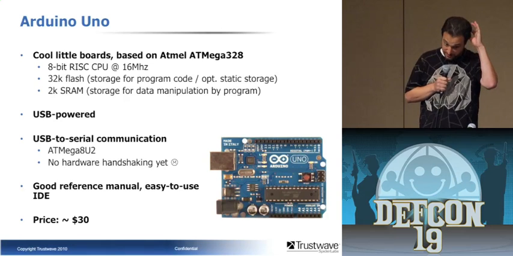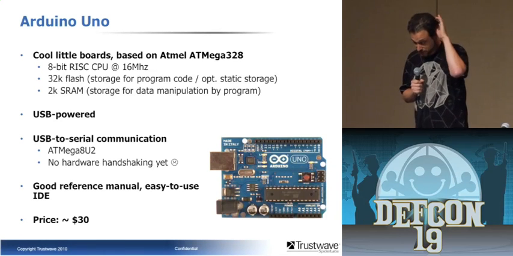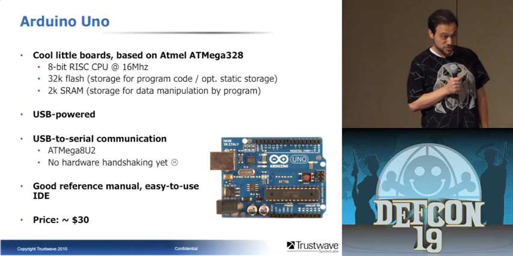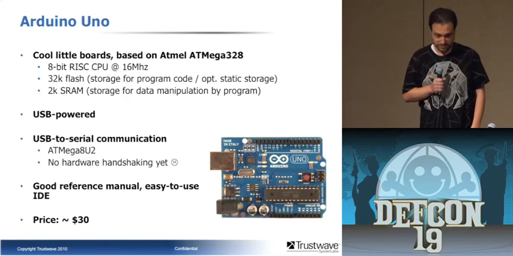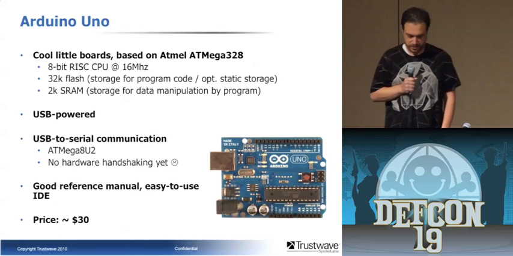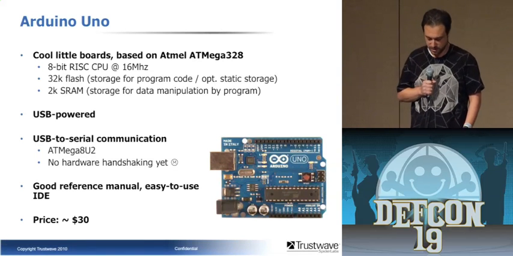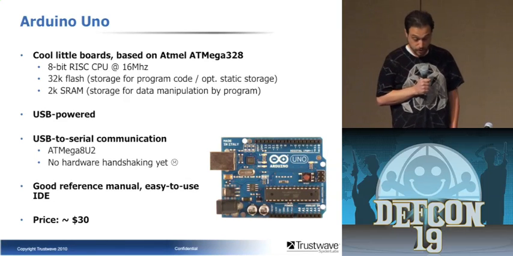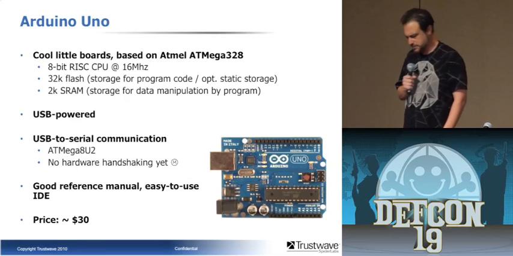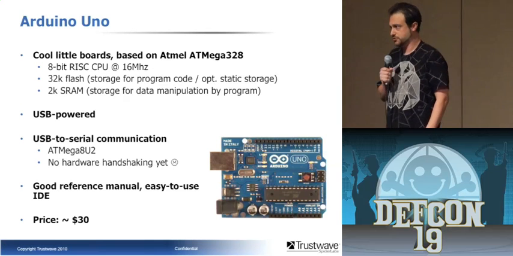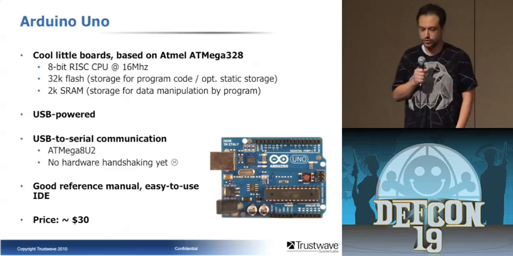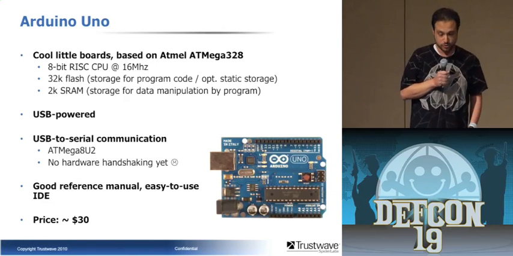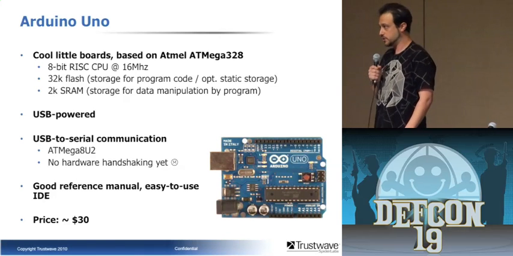But it's got 32K of flash, which means that's how big your program can be once it's compiled. But it's only got 2K of SRAM, which is a real interesting thing, especially if you're going to do anything kind of higher end. You will definitely push that with any project you do. 2K SRAM is how much space you actually have to do your stuff. That's where you store your dynamic data structures. Your static data structures can sit in flash, and you can access those at runtime.